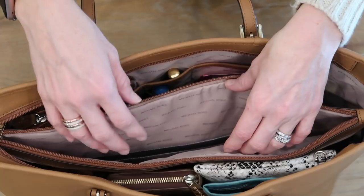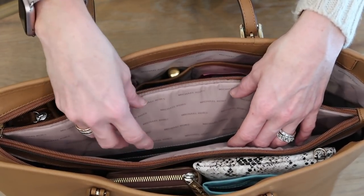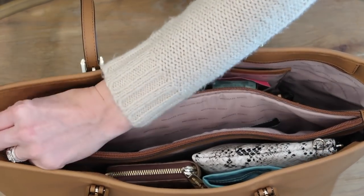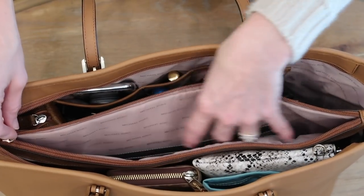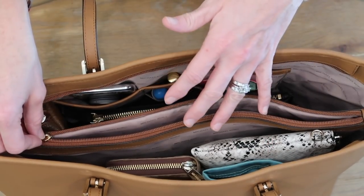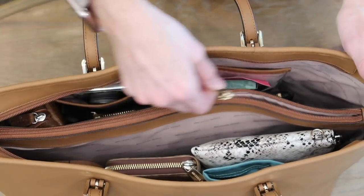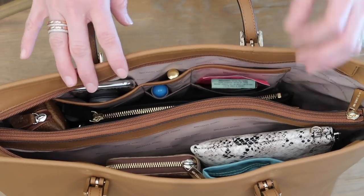And, you know, even if I don't have time to stick it in there and put it back in the middle while I'm in line, this at least zips as well. And so I can just throw my receipt right here in this part, zip it up, and when I get to the car, I can unzip it, take the receipt, put it in the bag, blah blah, you get the drill. So it just makes it really handy for me. That way I can keep all my receipts together and all of that.